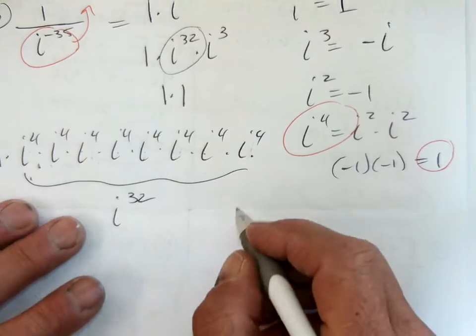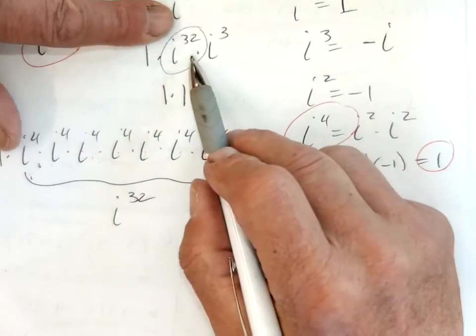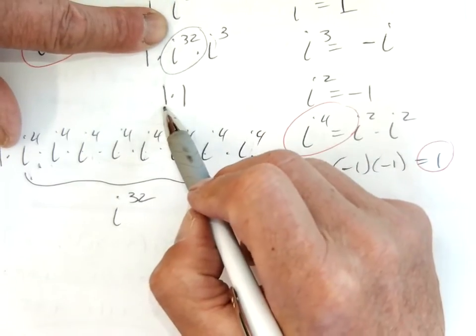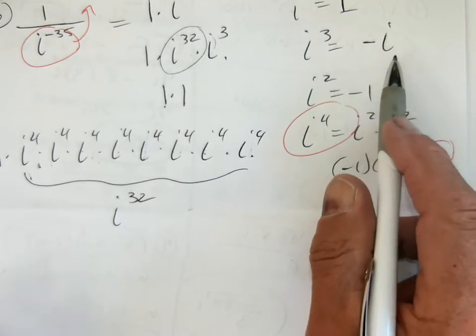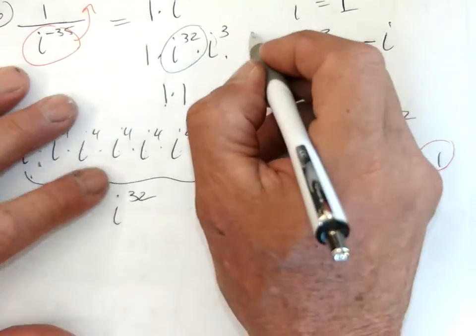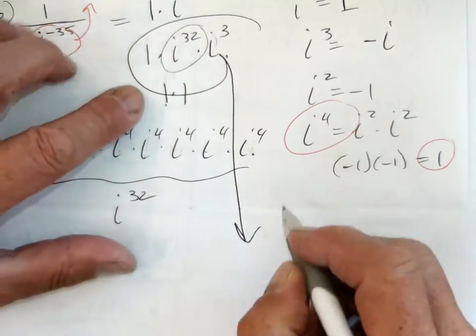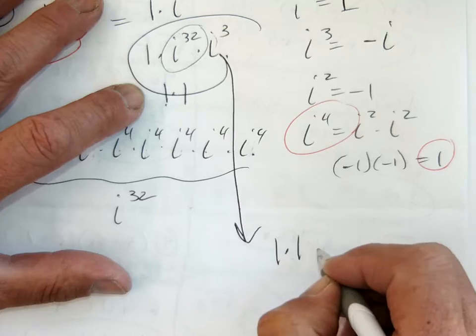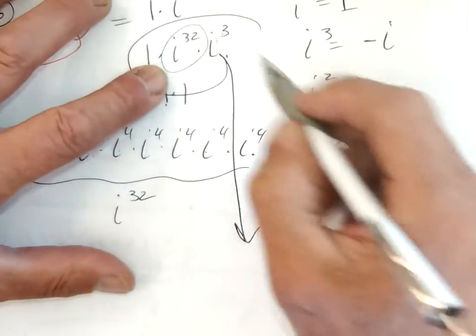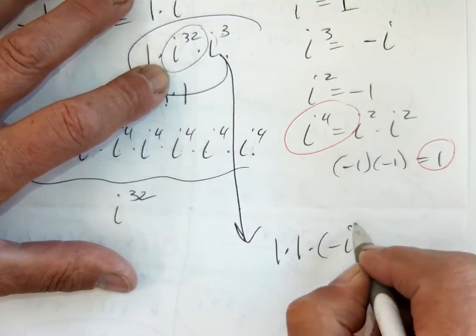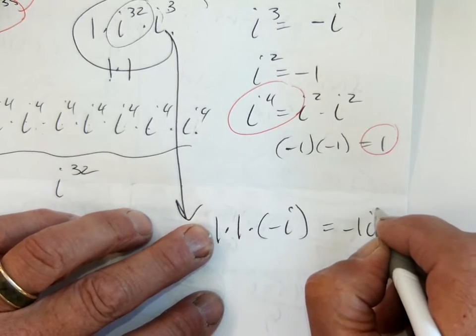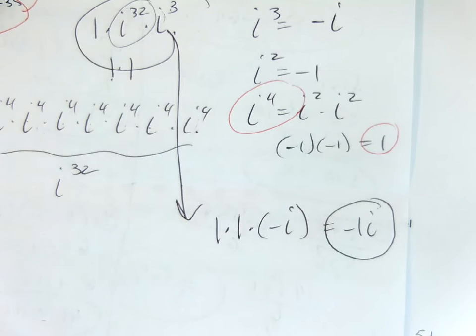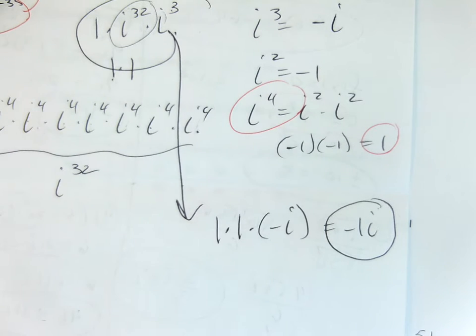So what we really have then, back up to here, we have this is 1, correct? And then we have i to the 3rd. Now, i to the 3rd is not 1. i to the 3rd is a negative i. So what I have is a 1 times a 1 times i to the 3rd, but i to the 3rd is a negative i. So what we really wind up with is a negative 1 i is my answer, okay? Great question. I think it clarified it when I wrote all the i's, didn't I?